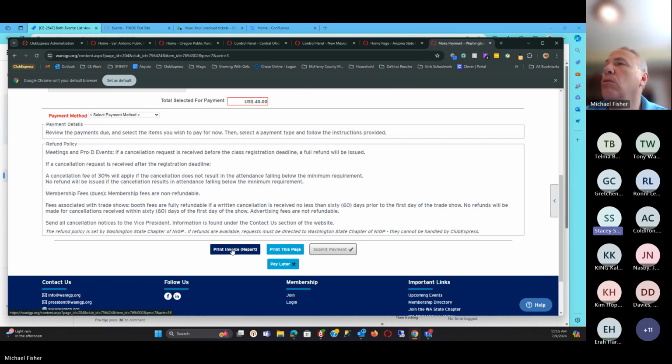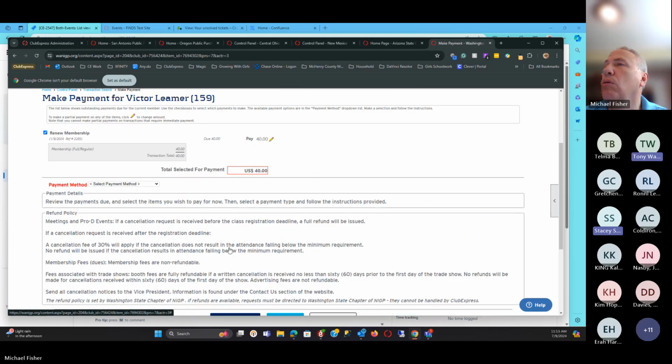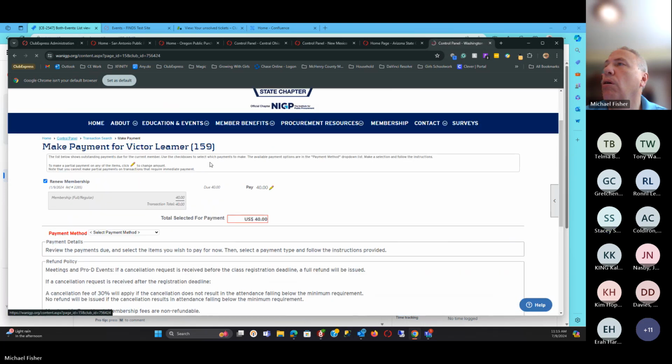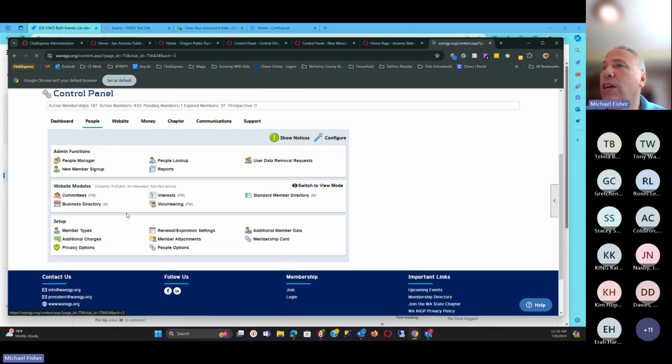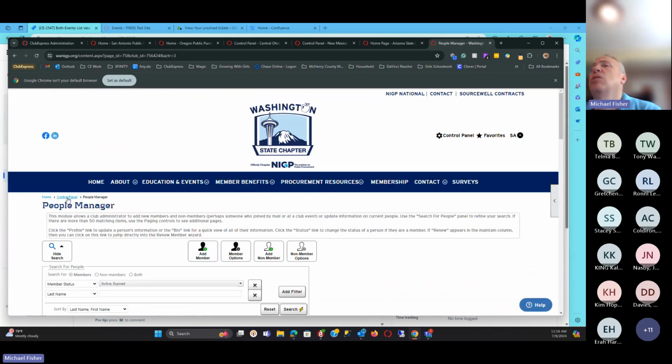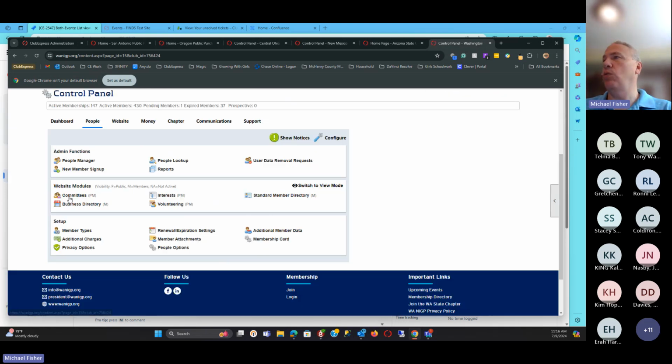Is there anything I can do to remind him that he needs to pay? That would be those expired members, because he's expired, right? If we're looking at his membership, he's expired. So yeah, send that email out and say, hey, if you have renewed but not paid, please pay. If you have not renewed yet, please renew and then pay.